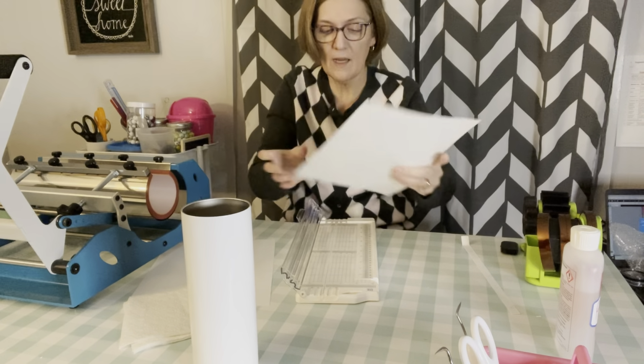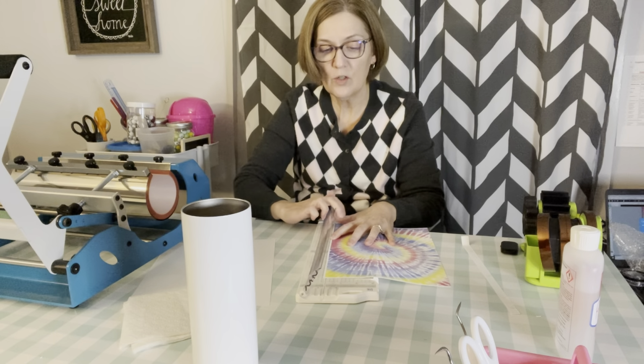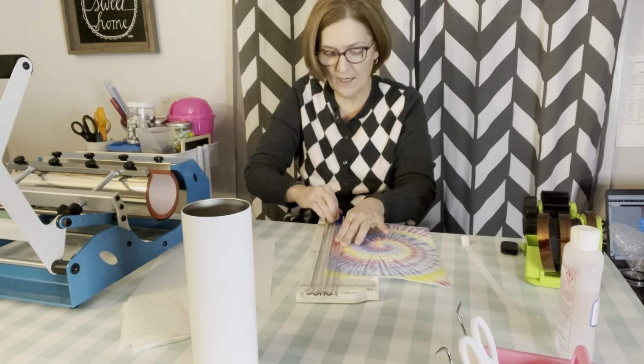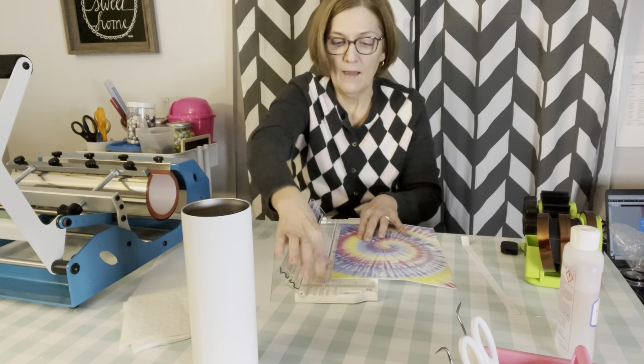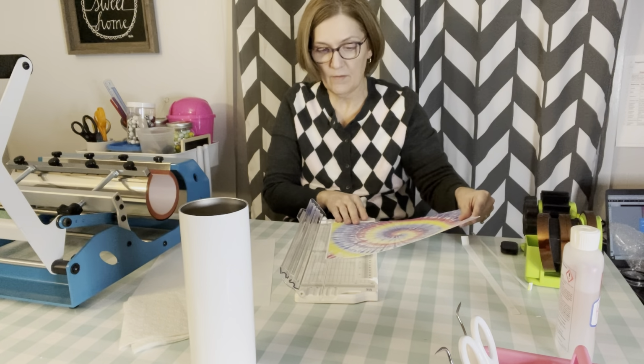So still need to cut off a little bit more, which is good because I need to cut that white part off, because you don't want the white part to show on your mug. It will leave a line and it definitely will not look pretty. So that's perfect. Let me cut off.